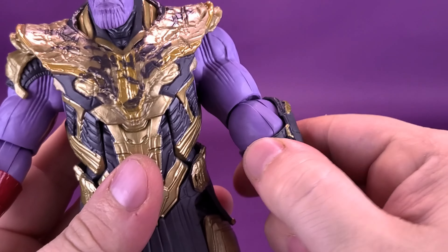You can see how close his hand is to very tight quarters, but he does have the means to hold the blade. If you wanted to, you could put it into the snap hand, but because the hand is already in a snap position, it's going to look a little strange and out of place — he'd be holding the energy blade on that side. The figure also comes with a couple of repulsor hands. He does have holes in his palms, and he comes included with blast effects that attach inside the hole of the hand, giving him the look of a repulsor blast. You can duplicate that on the other hand as well.